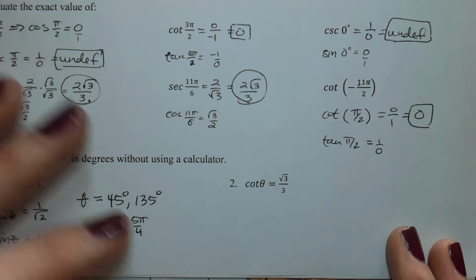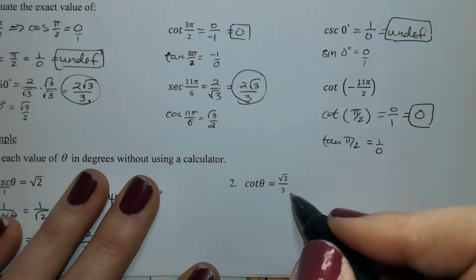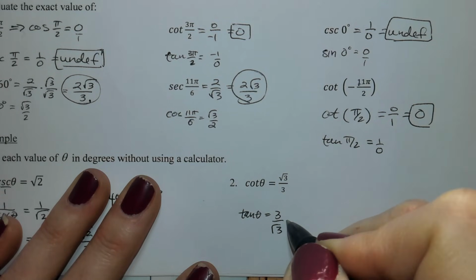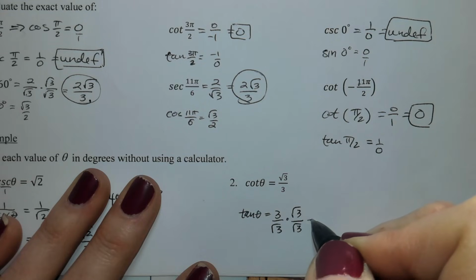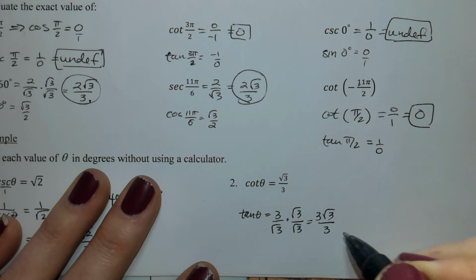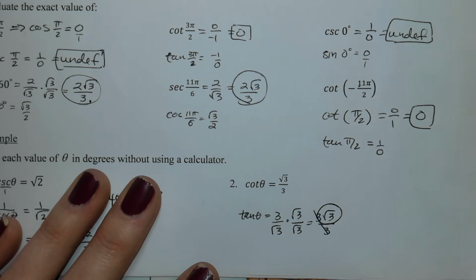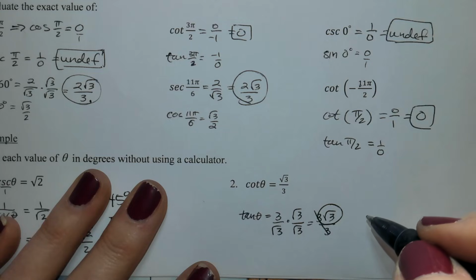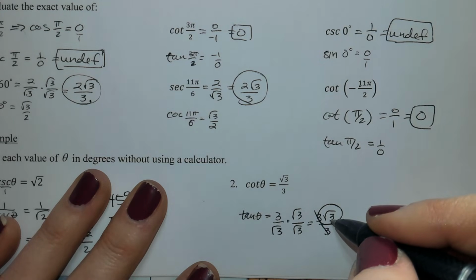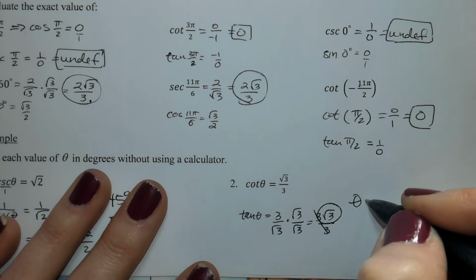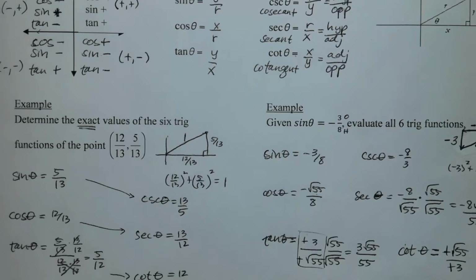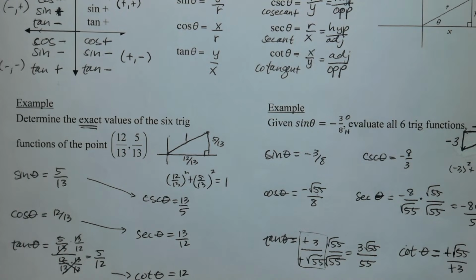Last one, I've got cotangent equals the square root of 3 over 3. So that goes with tangent, so I'm going to flip this over. And then I can't have roots in the bottom, so let's fix that real quick. And those 3's cancel, so it's kind of nice. So I'm looking at square root of 3. What angles have a tangent of square root of 3? We've put all those tangents in on our circle today. So the angles that have tangents of square root of 3 are your 60s. So that'll be 60 degrees and then 240. So just getting more used to our unit circle, how to solve for all the 6 trig functions when you're given just one.